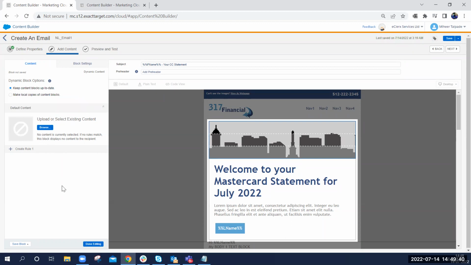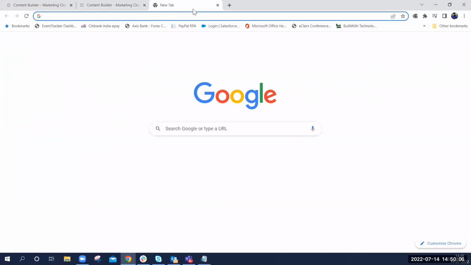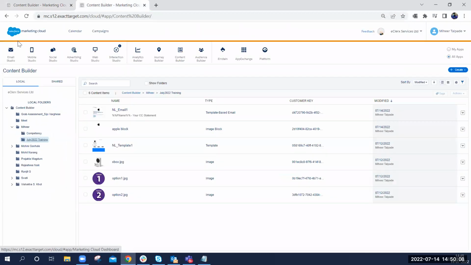A default content, by the word default, means if the criteria, so I'll be adding criteria over here. If it was the credit card company example, the criteria would be mostly there will be an attribute in the data extension called tier. Tier will be platinum, tier will be gold, tier will be silver. In our example, the criteria will be on vertical. Our verticals are intern, digital, and markets. So these are my criteria.